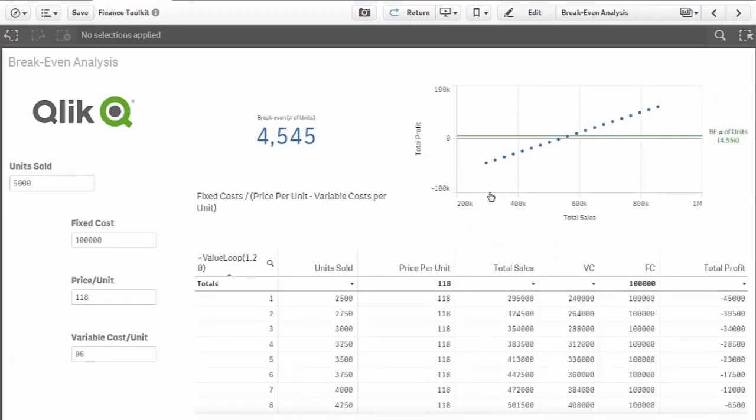In this particular chart, I'm showing a break-even analysis. I take a simple assumption of 5,000 units sold, and I create the profit equation to calculate total profit. That 5,000 is put out on 20 points, but with different units sold wrapped around it, some going down to 4,000 all the way up to 7,250. I do all this just to create these 20 points in this line, and then the break-even calculation is a simple calculation. It's fixed cost divided by price per unit minus variable cost per unit. Now this is pretty basic and it's not particularly exciting, but when you actually take a look at what we're going to do next, it starts to get really interesting.